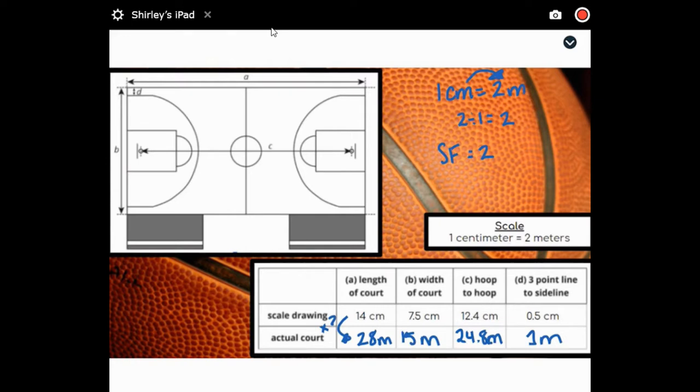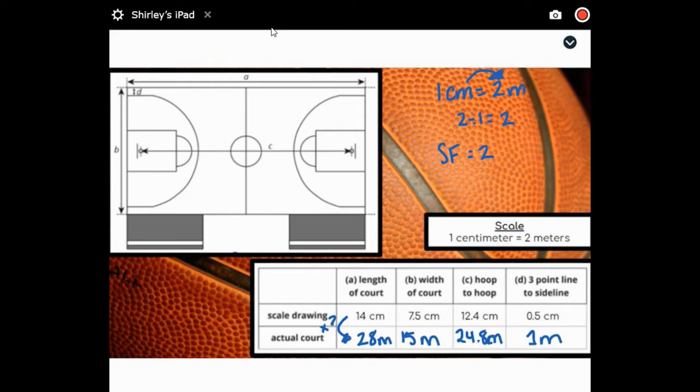But again, keep in mind the process behind finding the scale factor. This one was easy because I had 1 centimeter, but pay attention in case those numbers aren't easy to do in your head. Draw your arrow in from the drawing to the actual image so that you know the order in which you're dividing. So you're finding your scale factor and you're scaling it up.